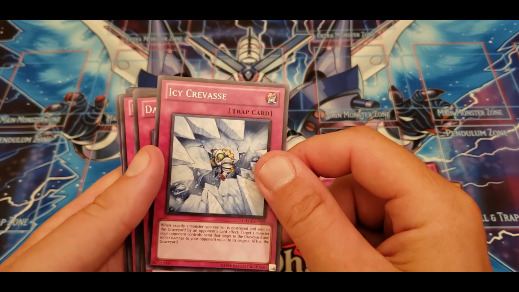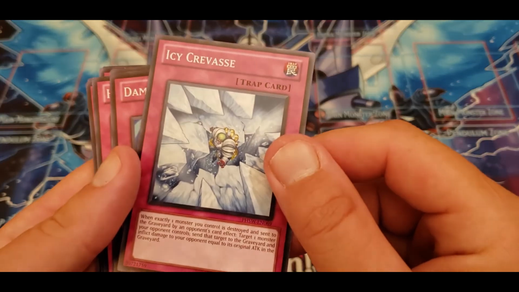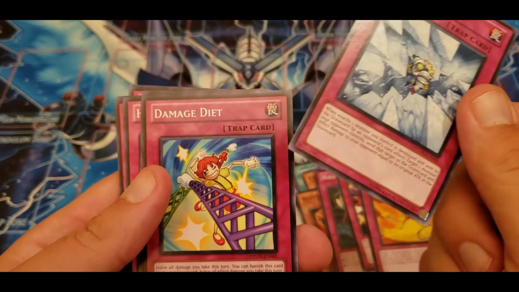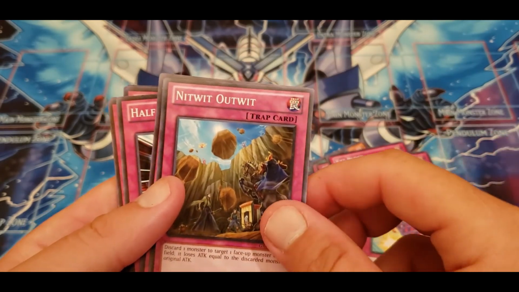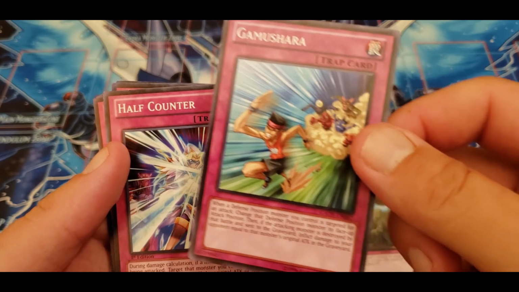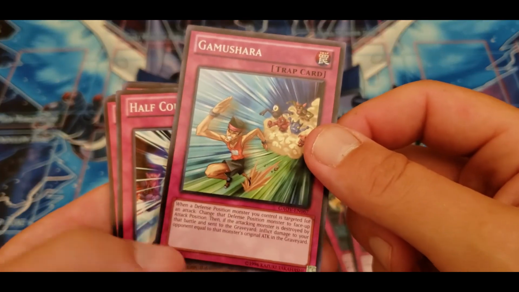When exactly one monster you control is destroyed and sent to the graveyard by an opponent's card effect, target one monster your opponent controls, send that target to the graveyard, and inflict damage to your opponent equal to its original attack in the graveyard. Damage, diet, nitwit, outwit, Gamushara. Did this card have Galactic Overlord? That's what set this came in.